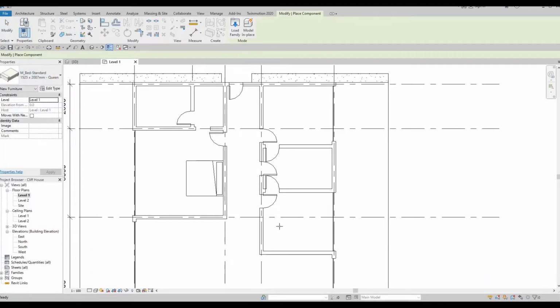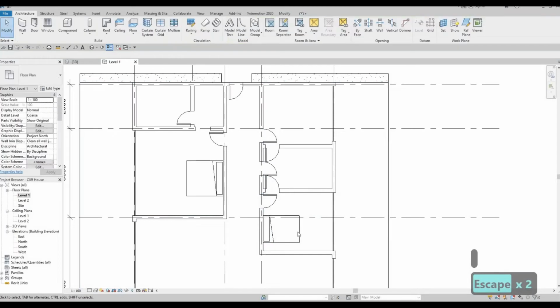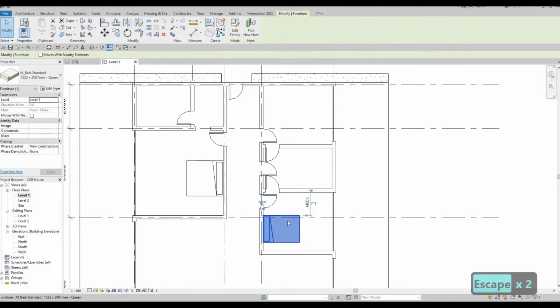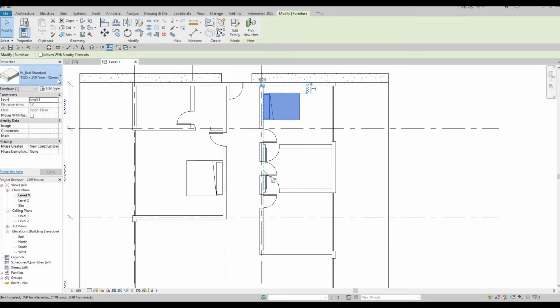let's choose queen size bed for the 2, or let's change this to, so I'll move this to queen, and the other one will be double.